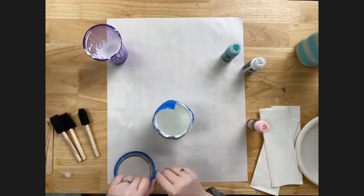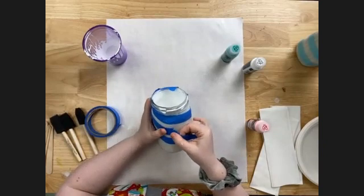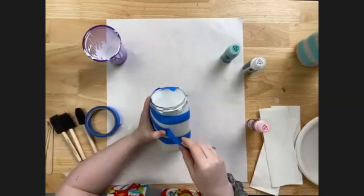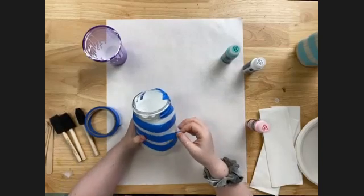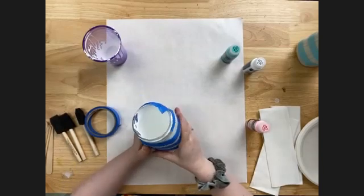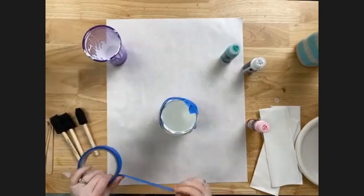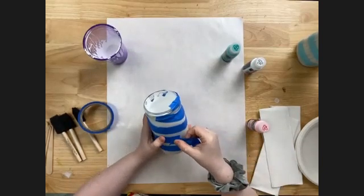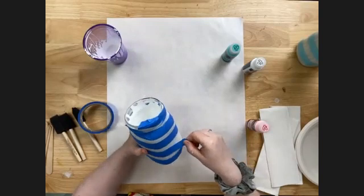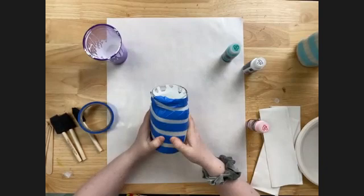I think it'd be really cute to do this with different candy colors. Of course, you could do a classic red peppermint, which would be fun, kind of like a candy cane. But you could also do spearmint and swirl the inside with green and then do white stripes. It'd be really cute. There's lots of different variations. You could do a rainbow one, with all the different candy cane colors this time of year, all the different flavors. That would be a cute variation, just different colored candy for these jars.